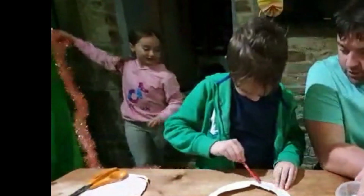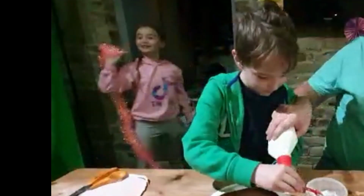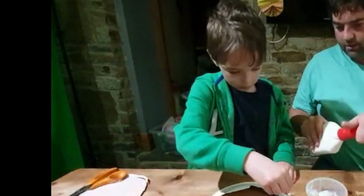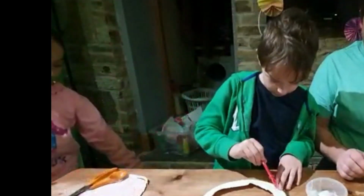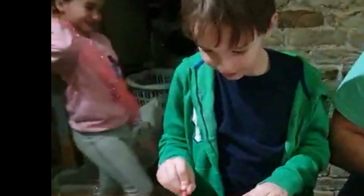That's it, get a good amount on. Good amount on. So like a lot? Yes, let me just put this on like this. But just put a good squirt on. Yeah? Then you use your pasting trowel to do it. Only halfway, not all the way around. Okay. Yeah? That's it.